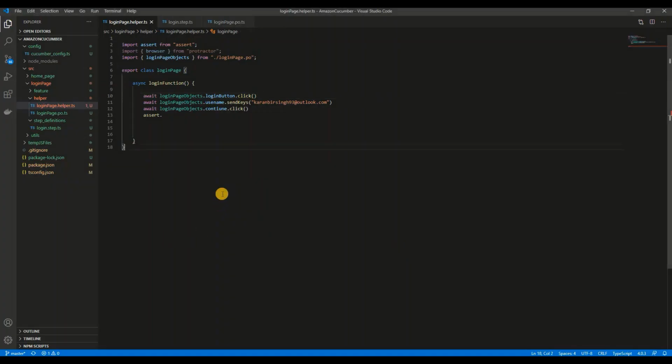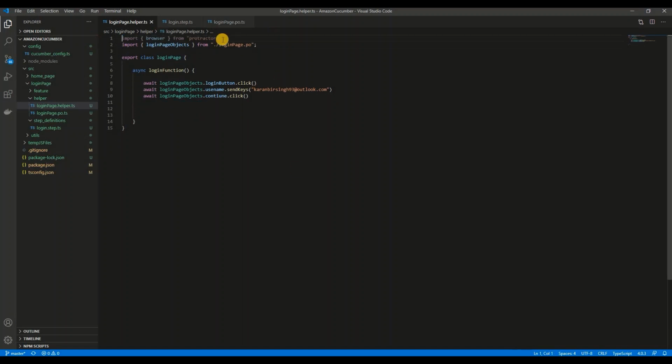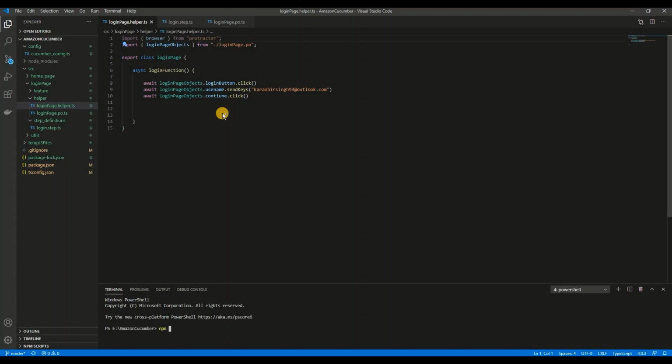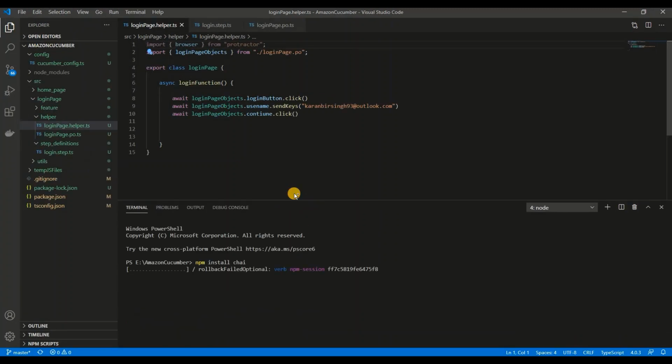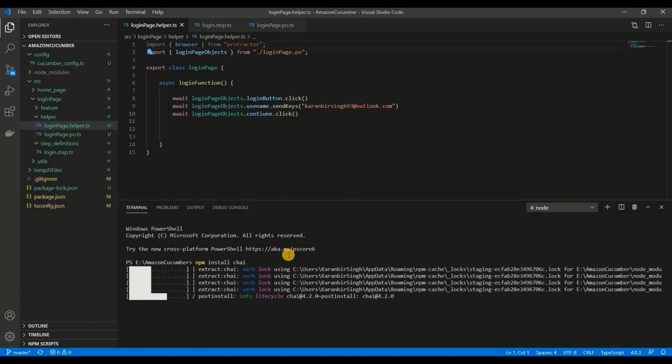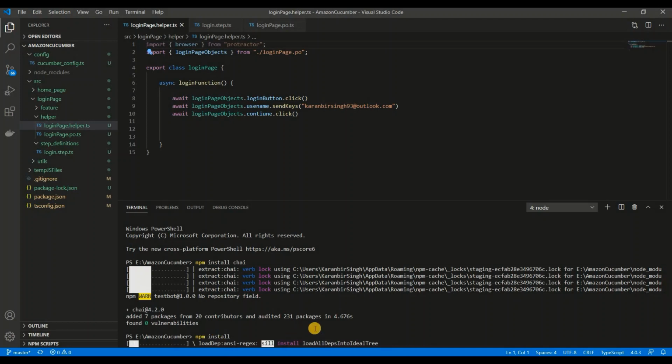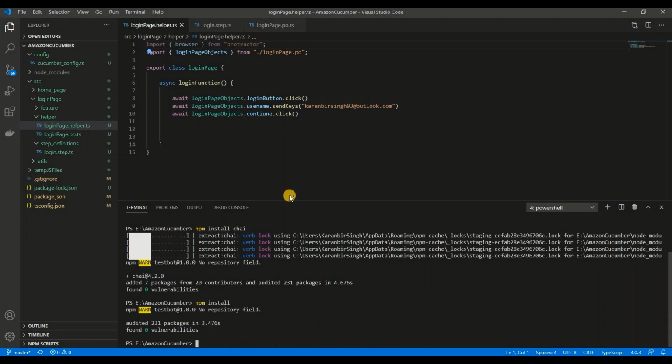Let's move on to the part here, right? And let's just remove this because we do have the default assert with us. Let's install chai now. So the command was npm install chai, and let me just zoom in for you so that you guys can see. Here we have started the installation of chai, and you can see that chai is being installed. Done, right? I'll just quickly once again run npm install. This is just precautionary, though we do not require it, but still.